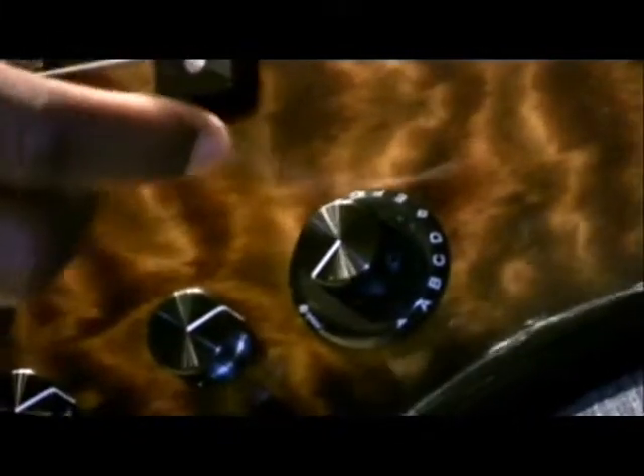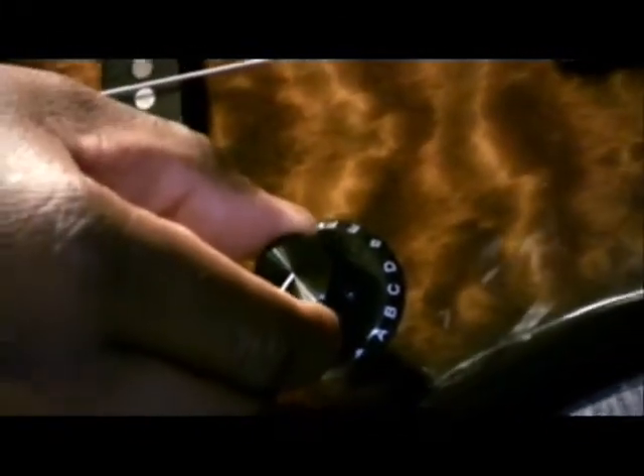Let me zoom in. There it is — it is the tuner. It's by a company that I'm currently endorsing called Intune Tuners. And the way it works, basically, you just bypass the sound — like, you hear me playing now, but you can bypass something like that. And wham, it's ready to go into tune. Knock the bass out of tune and tune it up.